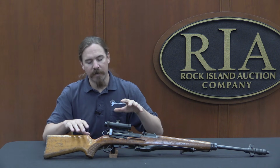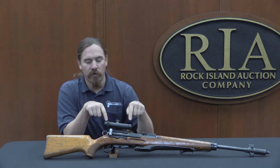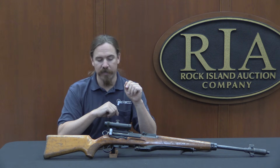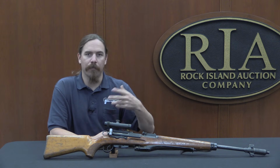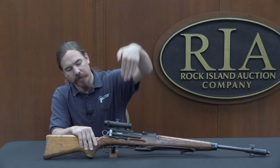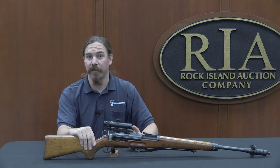And kind of most interesting of all is the whole action has been rotated about 15 degrees clockwise. The reason for that is they wanted to have a center mounted scope because that just simplifies a lot of your aiming and zeroing issues. But this is a rifle fed by a 6-round charger. And typically if you put a center mounted scope, you can't use a stripper clip or a charger clip like that. However, by rotating the whole action, the stripper clip can now actually come in at an angle, clear the center mounted scope, and still work. So let me show you that up close because it's a really neat feature that, as far as I know, no one else has copied.